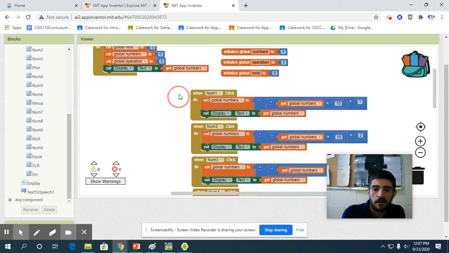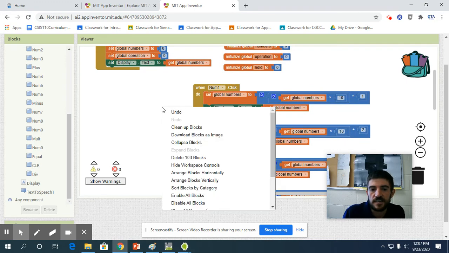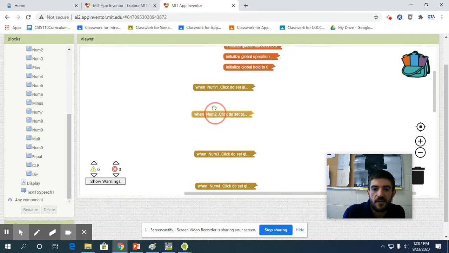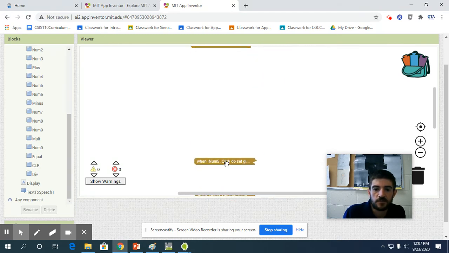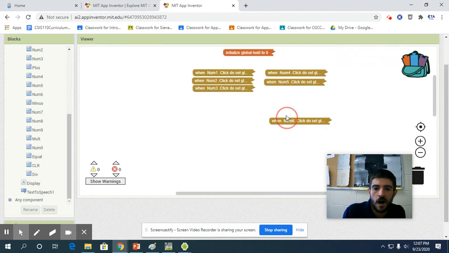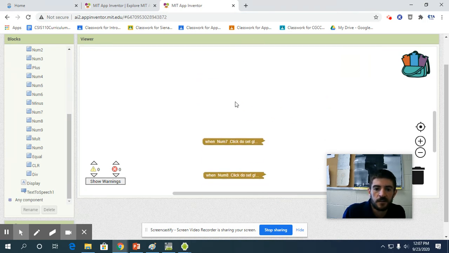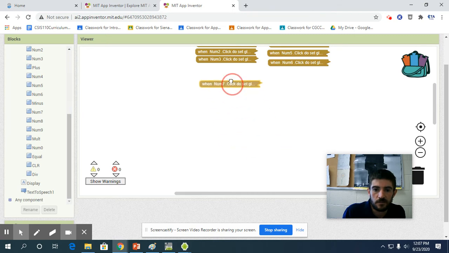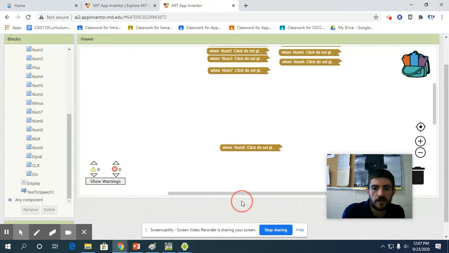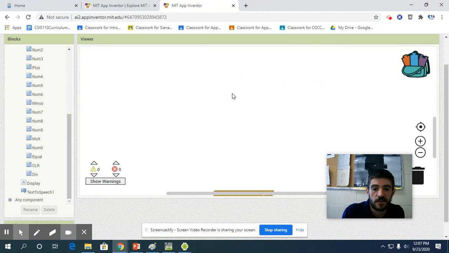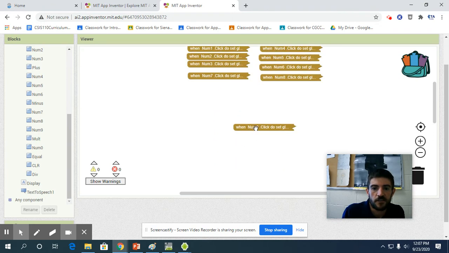But it can be helpful to just keep things neater. So I can go collapse blocks, and then all of these become much smaller, and they take up less room. Like I already know that they work. Like I've checked them, I've tested them. So I can collapse them now and then put them all up here so that my program is a little more condensed. You don't have to do this, but some kids like to do it and they like to know how to do it. So I'm just kind of showing you this quickly here so that you can see how this would work.